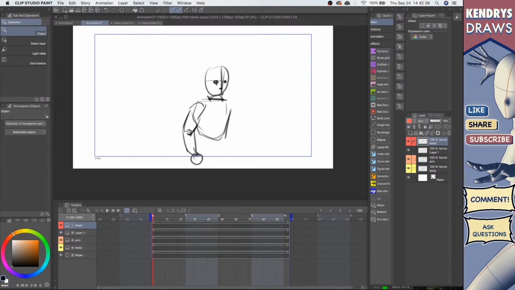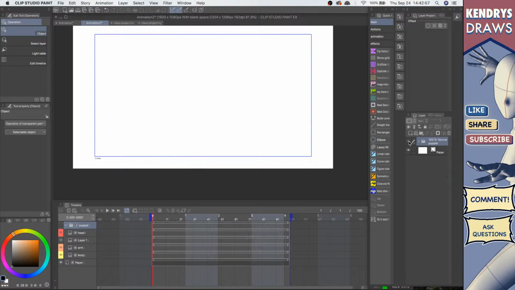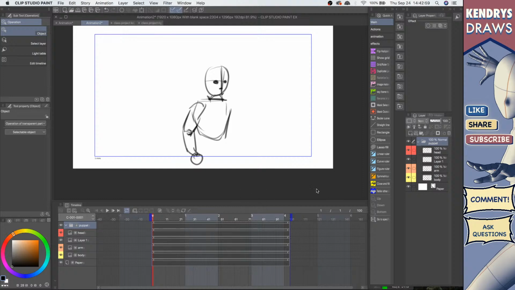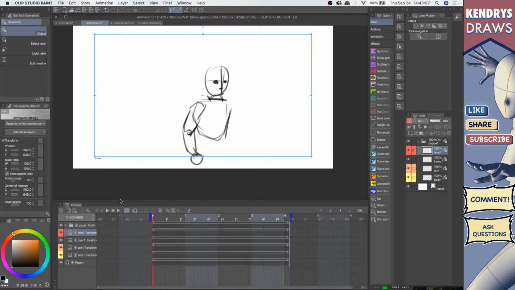So if I make this, another tip actually, if you put a folder and put everything in the folder, let's say puppet, I think that's how you spell it. So everything's inside the folder now. The reason that's good is because if I go on the folder to keyframes, now everything inside has keyframes. I don't have to go one by one. I can just do it on the folder, and now everything has it. I don't have to worry about it.